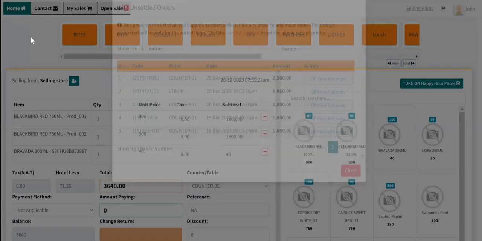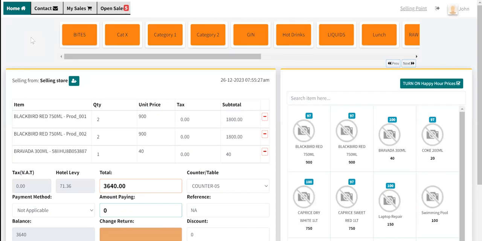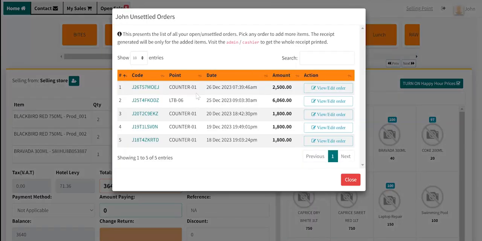And if, let's say, a customer is taking his meal, and let's say he has ordered an extra item, I don't come and make a fresh bill. I just simply come and locate that customer's bill. Let's say if it is this 2,500. Of course, just as I mentioned before, every bill has got a unique code. And in this one, you just simply check if this code is the same as the one that is written on the customer bill.